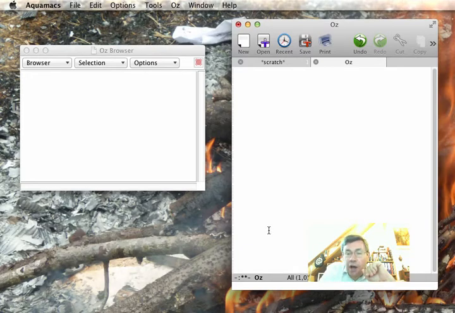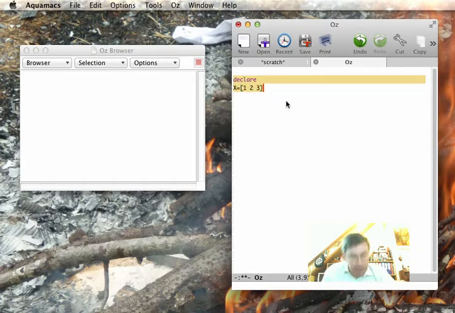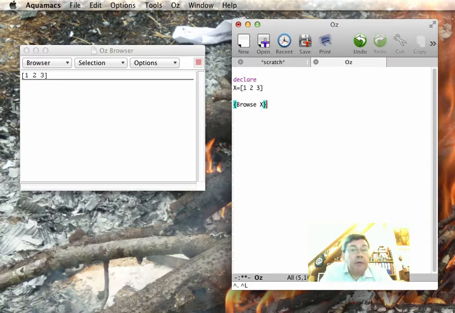We can use lists in Oz. So let me show an example. Let me declare here the identifier x, whose variable in memory will be bound to a list. So here I write down a list of 3 elements, 1, 2, 3, using the bracket notation. So I can browse x, and the browser is able to understand this, knows about lists, and can display them. Okay, we can calculate with lists too.